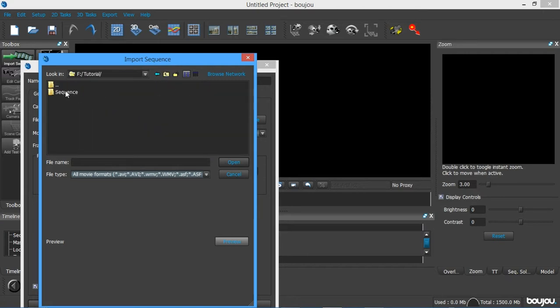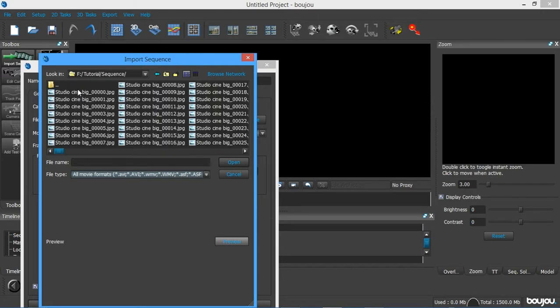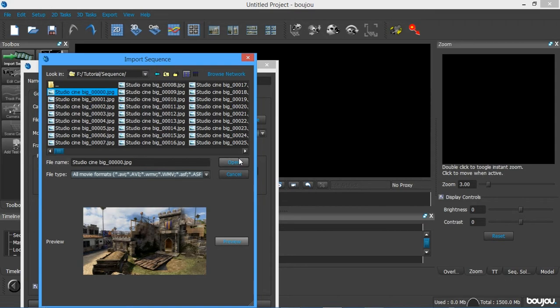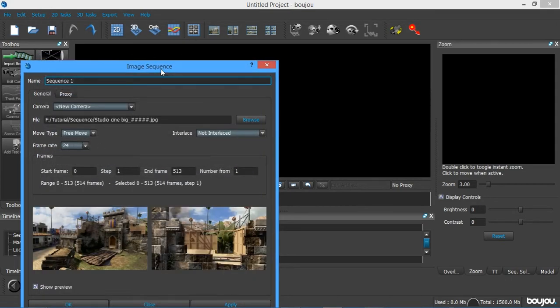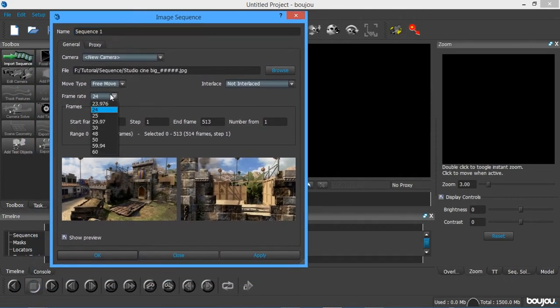Right, okay, so tutorial, sequence, and you just always click on the first one, which is 0, 0, however many zeros you have, just click on that first one, press open. Now this bit's pretty important. The best setting to ever record in, if you ask any editor, is always 59.94 FPS. That is the best one for console. Obviously if you can go higher on PC then that's amazing, but 59.94 is the best you can achieve. So I recorded the raw clip at 59.94.